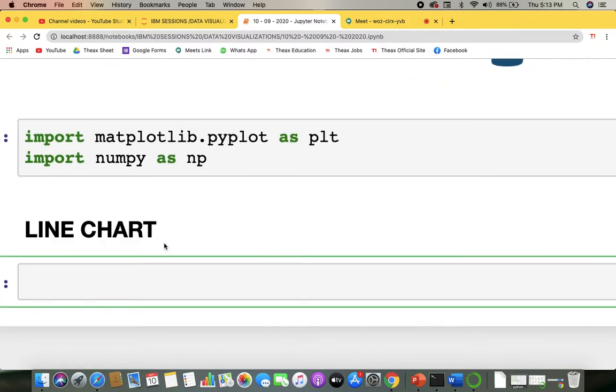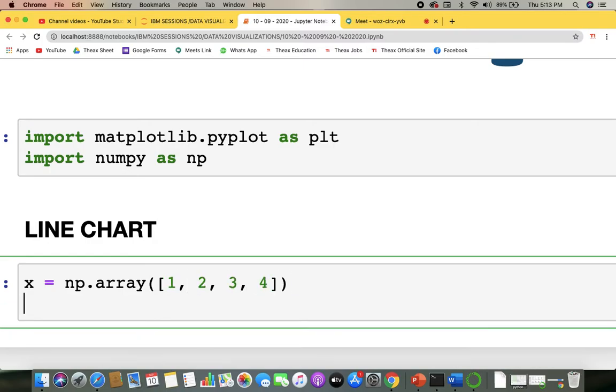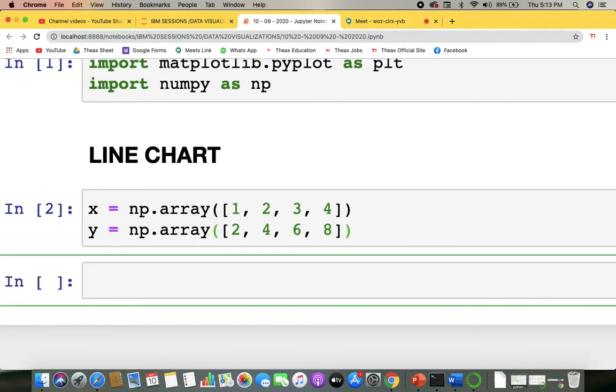Let's say we have some two observations. So this is going to be my x and y.